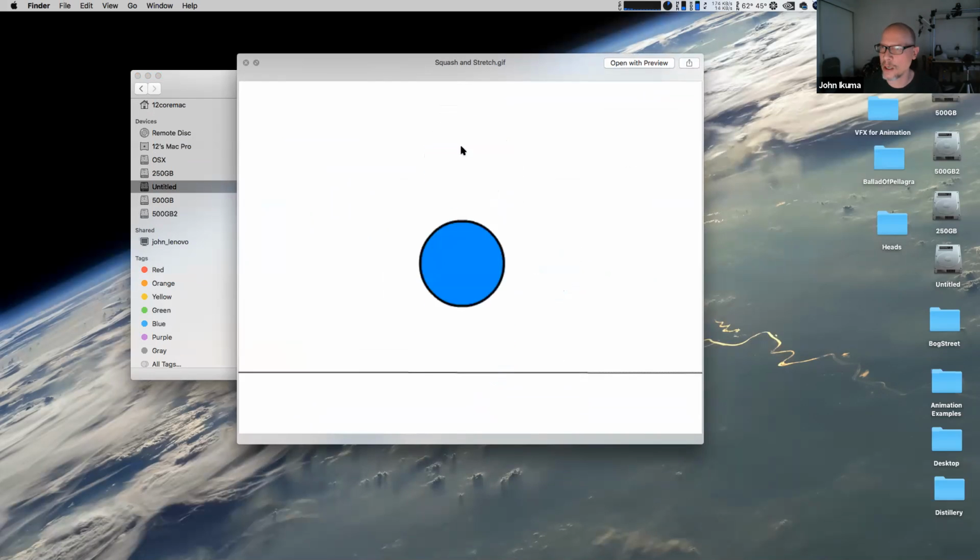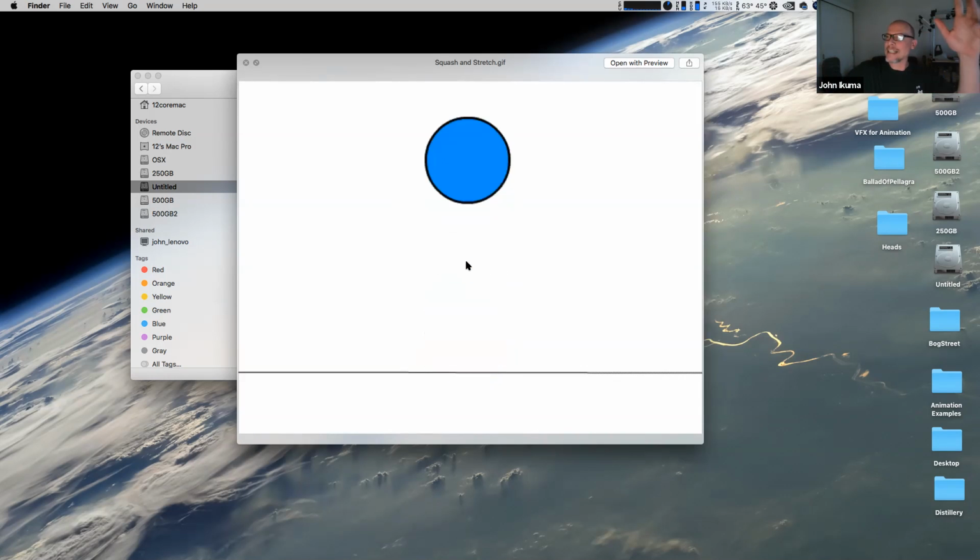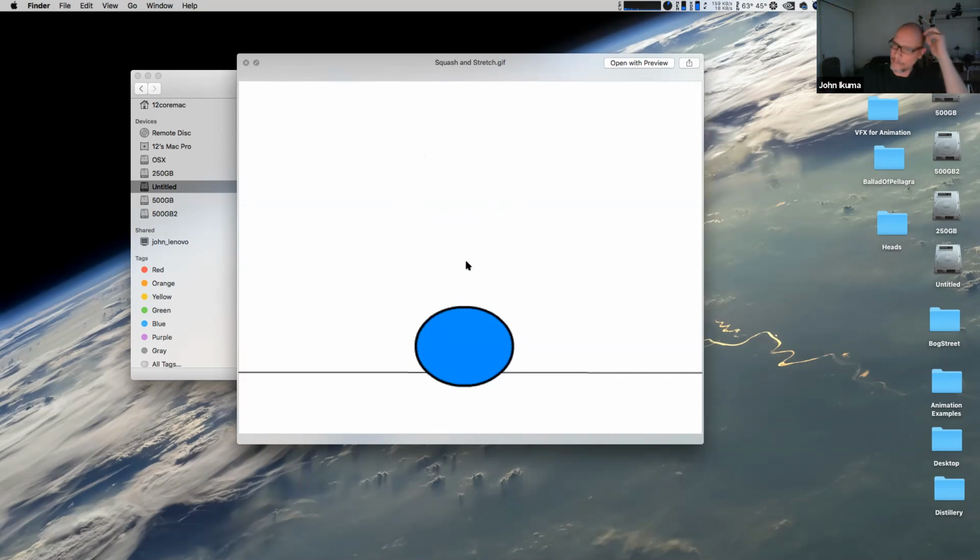Now, up here, this upper area where the ball is kind of hanging in time is called hang time. So when it goes up, and if you've ever been thrown up as a baby in the air, or as a kid bouncing on a trampoline, when you get up to that high spot, that is that suspension where you're almost defying gravity. You're like hanging in the air.